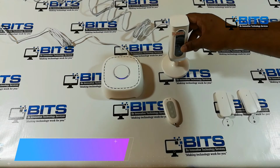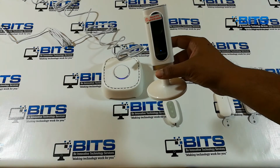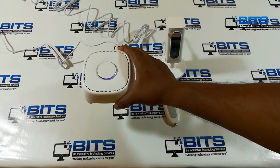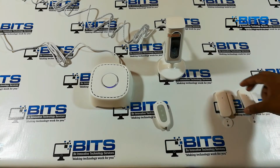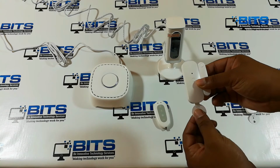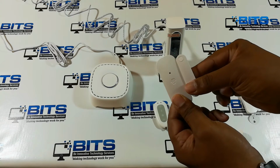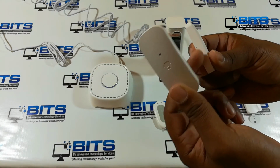Moving on, both the camera and the smart hub have been plugged in and powered on. You can see there's a blue indicator light on the camera as well as on the smart hub, indicating that it is receiving power. Now we're going to test the unit. We're going to activate the door sensor by taking the strap out. You see there's a red indicator light indicating that the sensor is now active.